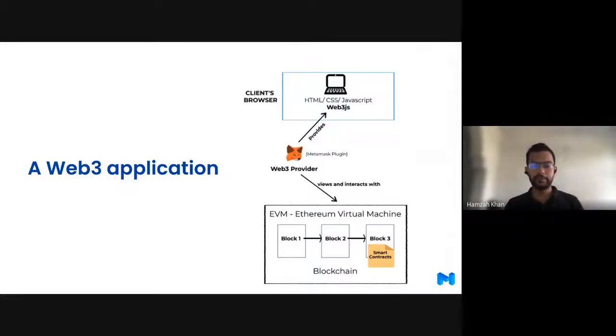Then your website will never be down. It is censorship resistant. No government can take it down. It is tamper-proof, like I said. That is the backend: if you put it on Ethereum or any other blockchain for that matter, it will not go down because it is distributed and decentralized across 30, 50, 100 nodes.